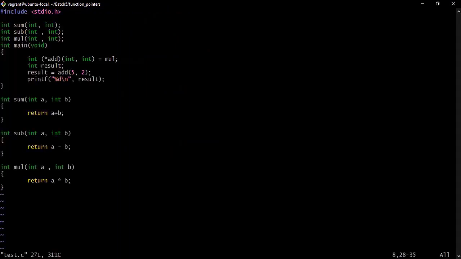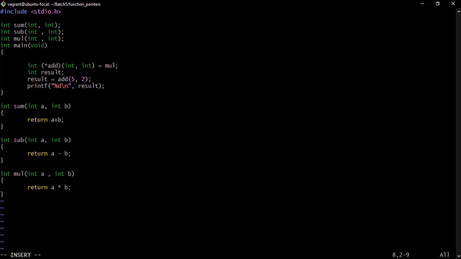Okay, so now we've seen how to declare the function pointer. We've also seen how to initialize the function pointer, right? So one of the things that we use function pointers for is what is called a callback function. What is a callback function? It's simply a function taking another function as its parameter. Do you get it? The function is going to take another function as parameter.